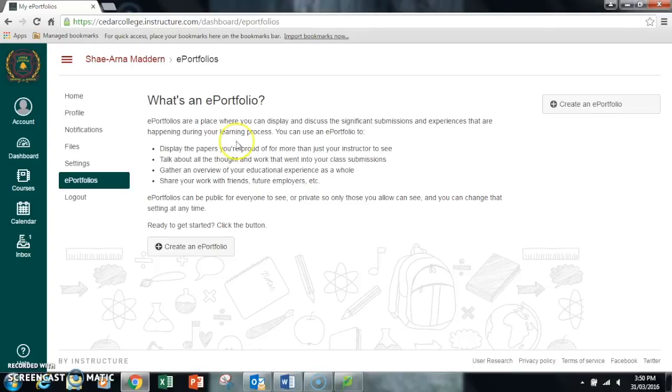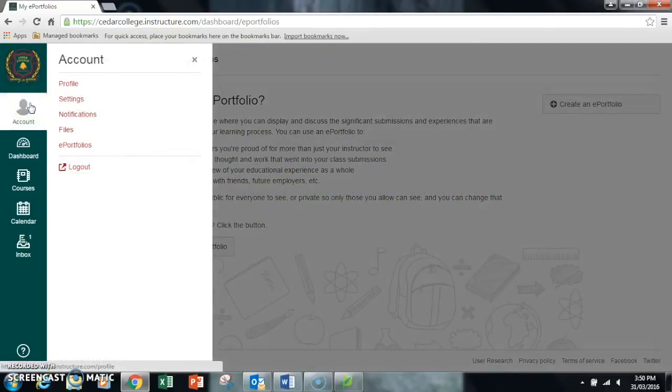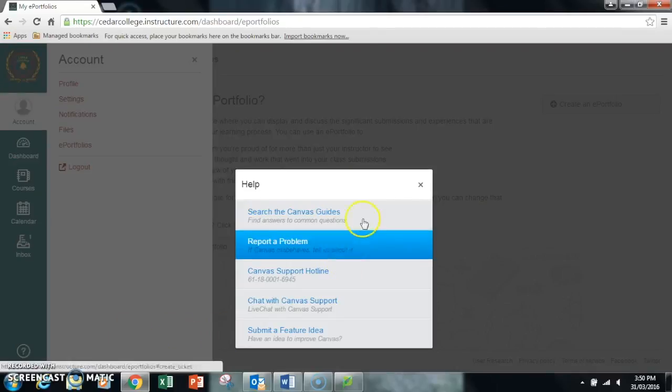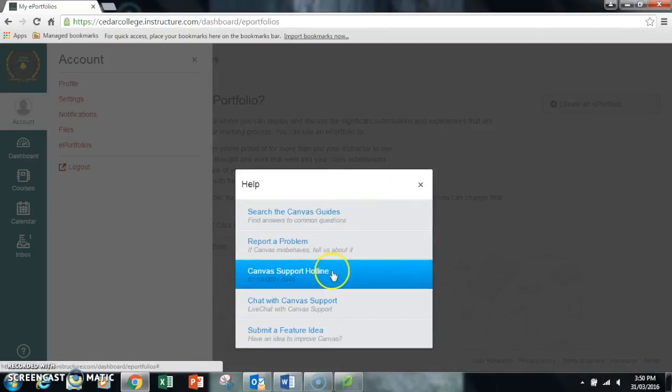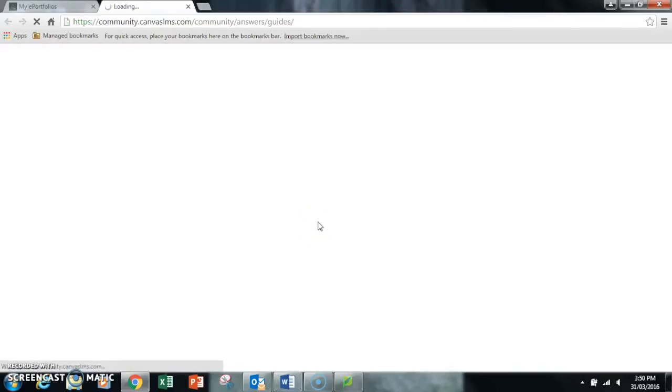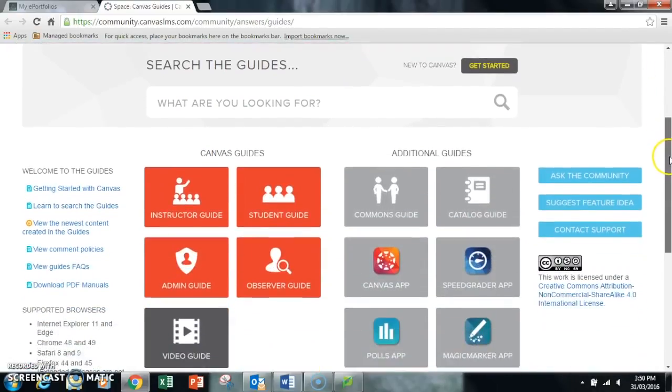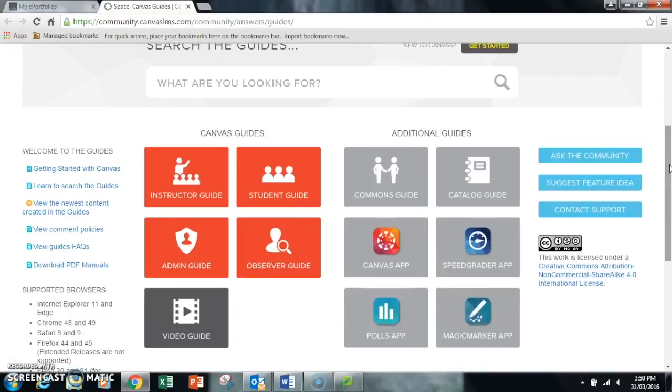So hopefully that gives you a bit of a feel for what you are able to do and how you would set up your account, and especially notifications. I think that's probably the thing that people will spend the most time on, setting up the notifications so that they work for them. The last thing I want to show you quickly is this help menu, which is just the question mark bottom left of the screen. And when you select help, you'll see this menu come up, and probably I think most people would either call the Canvas support hotline, which is there, or people would search the Canvas guides, which I know I have found really useful when I've had different questions about what I need to do within Canvas.